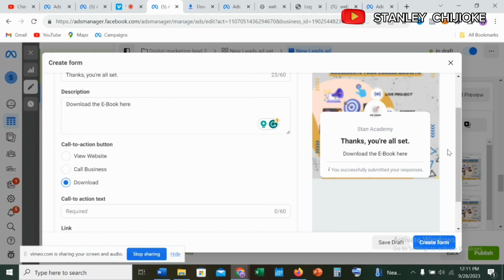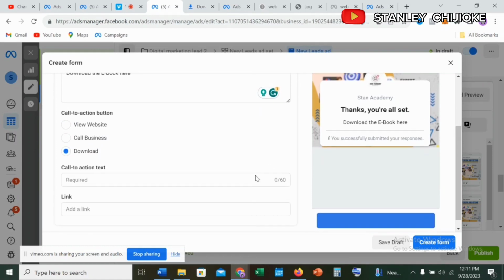Okay, so I'll come down to this option here, call to action required. I'll write, download PDF. Make it a capital letter. Download ebook.